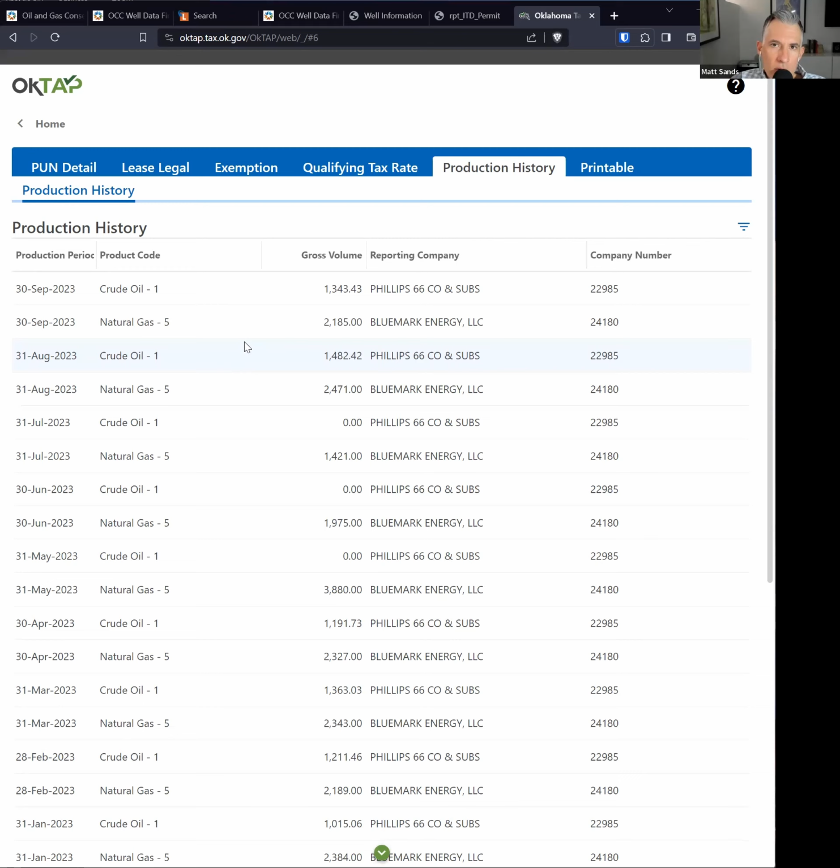And then for gas, if it's got plant products in it, they'll have a dry gas volume, which will be less than what's reported here. And then they have the NGL volume, but you can at least get a ballpark number to make sure that the amount that you got paid, when including the natural gas liquid, should be more than you would have gotten paid if it was just gas. So what you look for is this full, wet gas number multiplied by the average price or the price received. And you'd want to make sure that your check is at least that much. So useful information here for doing a real rough royalty audit.